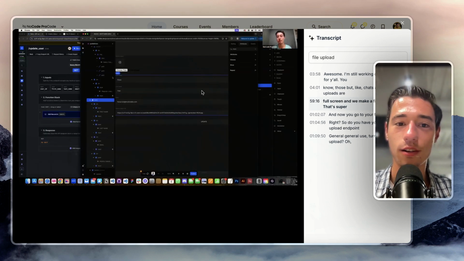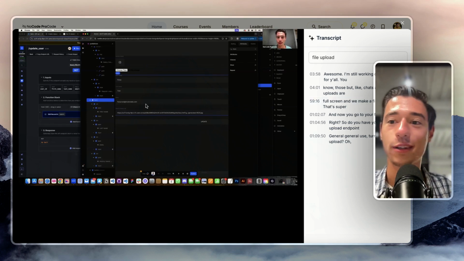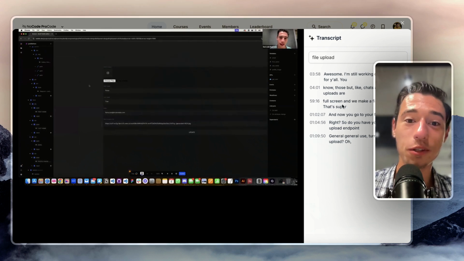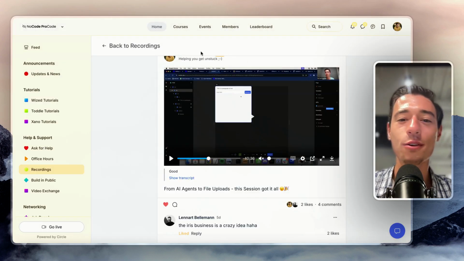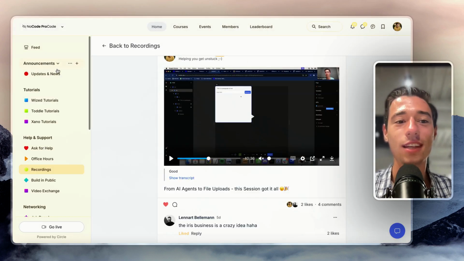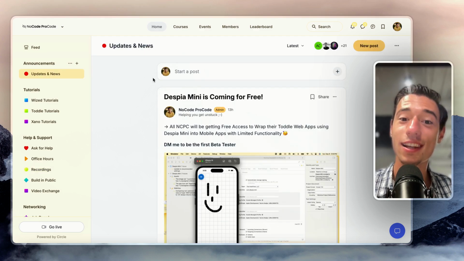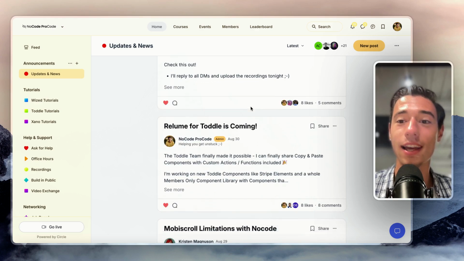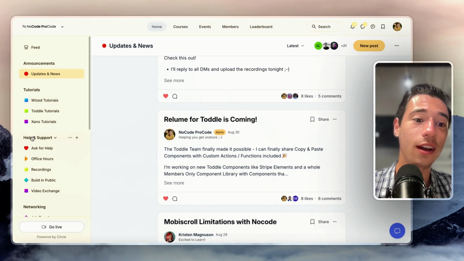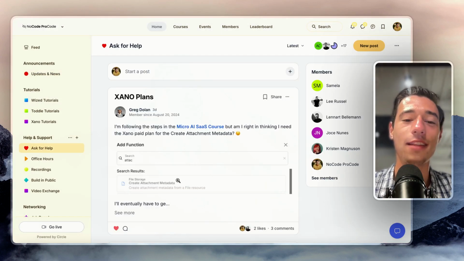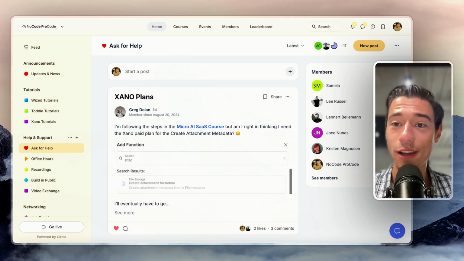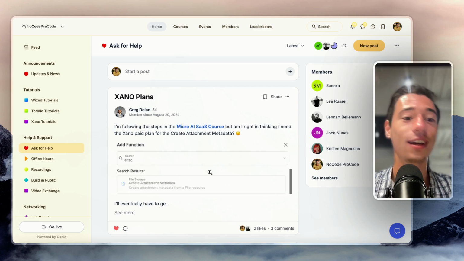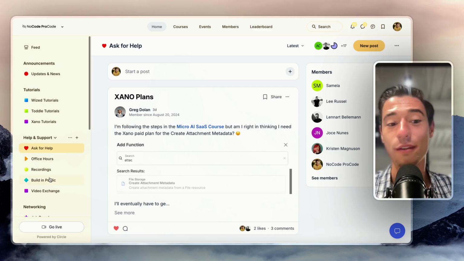So in here, we'll see an in-depth tutorial based on the example on Damien's live site, how to make a file upload in Toddle. So you get those really cool resources that you need to ship your products and to get your projects out there whenever you're stuck. And if you can't find something in the search bar, we got the ask for help. And the cool thing of you asking your question is it creates a search entry so that then it can answer someone else's question as well. So this is really the beautiful benefit in here.